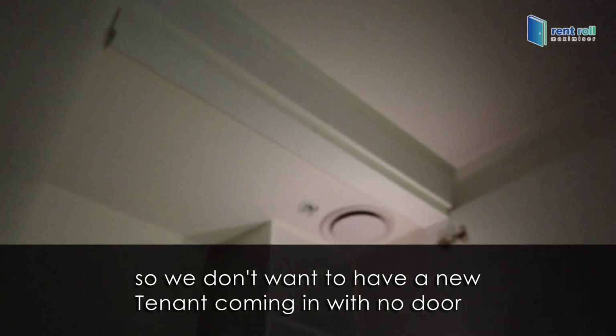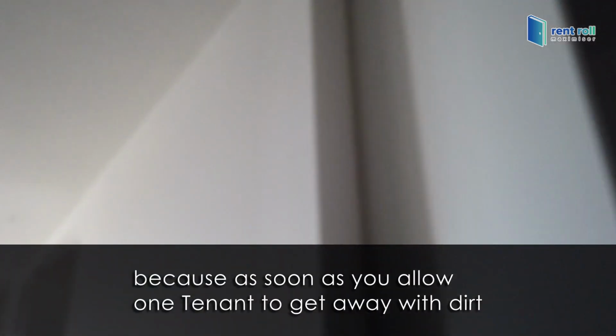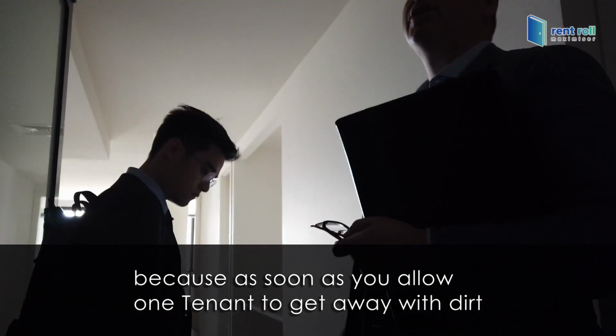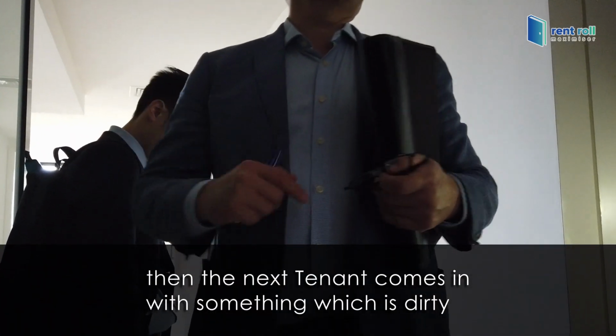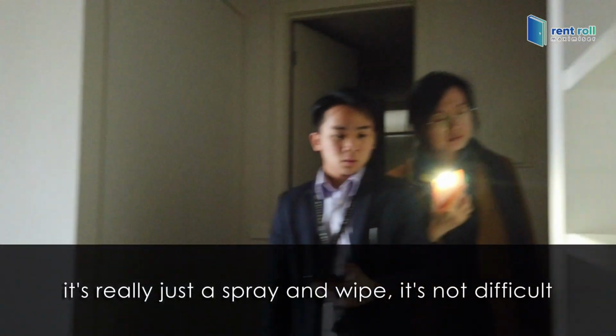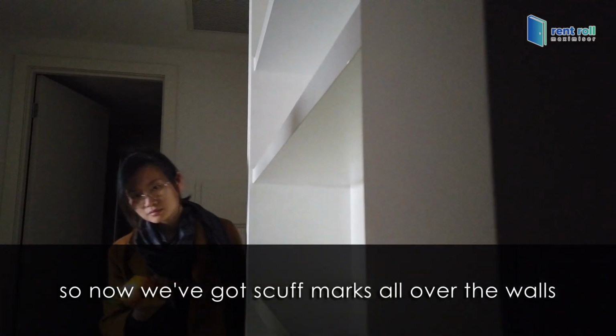So we don't want a new tenant coming in with dirt here, dirt on the glass, dirt up here, because as soon as you allow one tenant to get away with dirt, the next tenant comes in with something which is dirty. All of these shelves need to be just sprayed. It's really just a spray and wipe. It's not difficult.